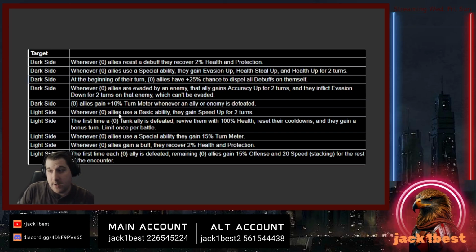That's it. Light side, however, gets tank revive, special ability turn meter gain, ally dying offense, and speed stacking. Those are the big three that we have on light side here. The basic speed up's not terrible. The gain of buff is not that helpful. Let me move my webcam to the other side. Is that better? I don't think that would be better. It's fine. You guys can see it. If I need to move my head, I will.